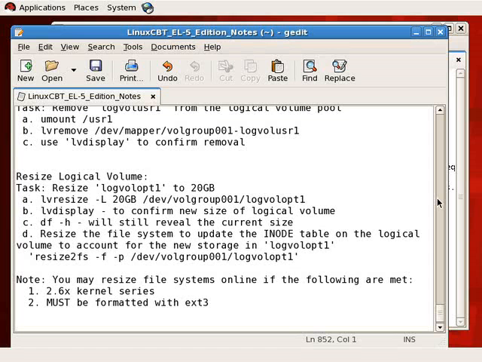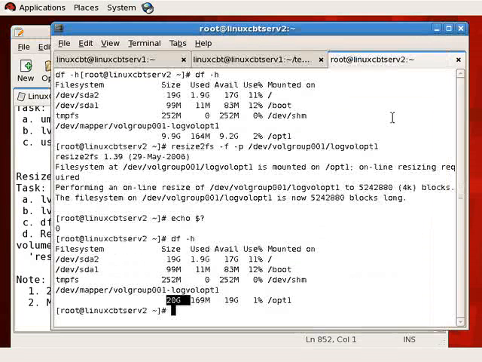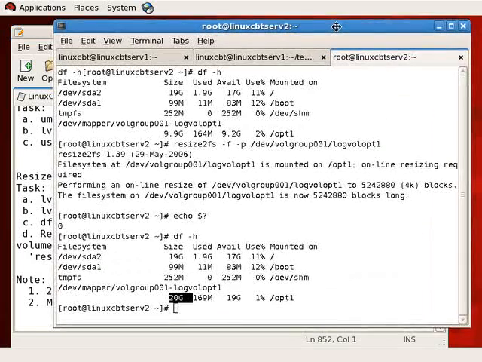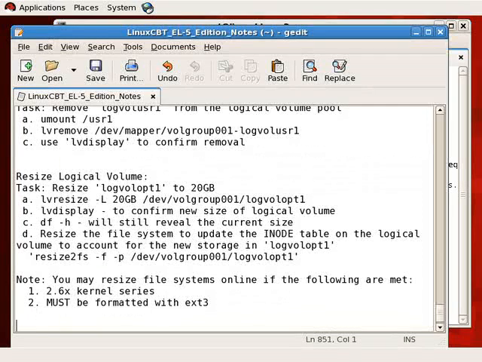So this will help you when defining partitions for production systems. Go with ext3 or ReiserFS wherever possible, as those file systems can be resized. ext3 can be resized using the resize2fs program, which is auto-installed while online, and there you see it. It's now 20 gigs. Now how about shrinking the file system? Well, it's all a part of resizing, of course.